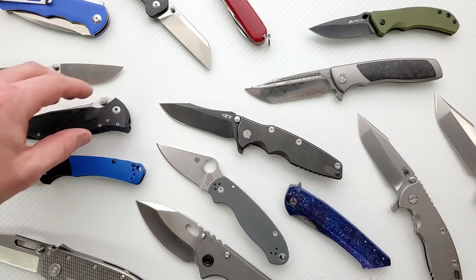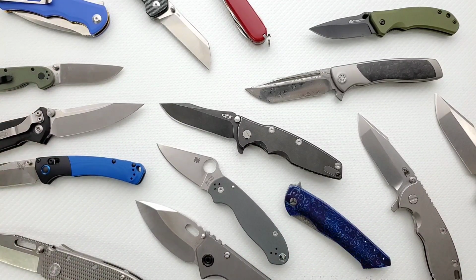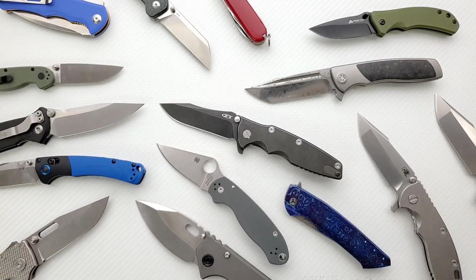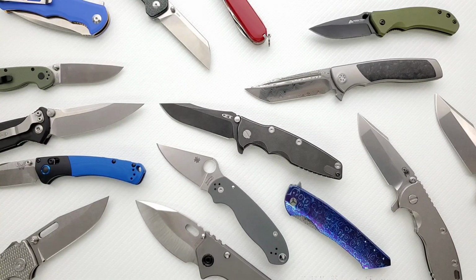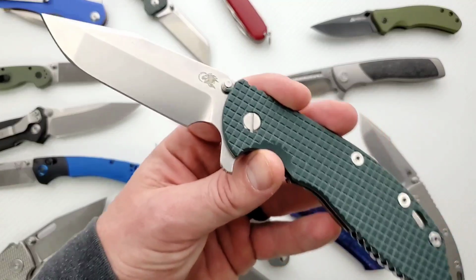I want people to know that the vast majority of this community is welcoming. Don't let the bills of the knife community dictate what you do or how you think, right? Obviously, most of the knives out here on the table are mine. I obviously have way more than I need, right? Day to day, this one knife is overkill for me.